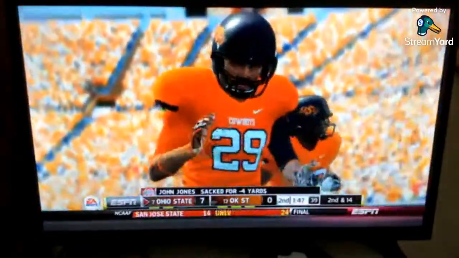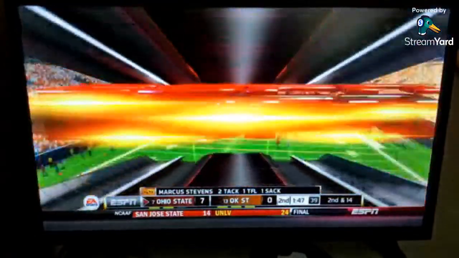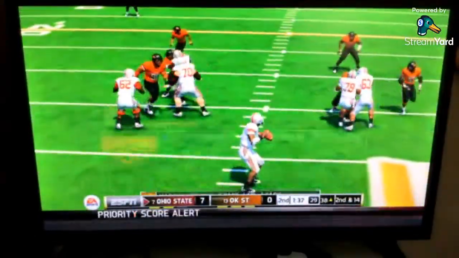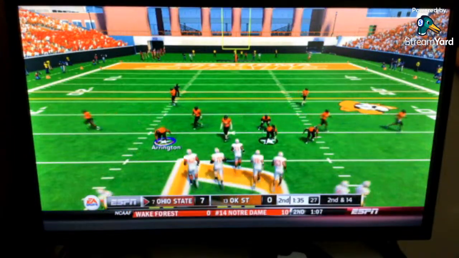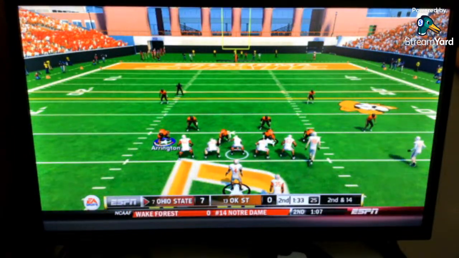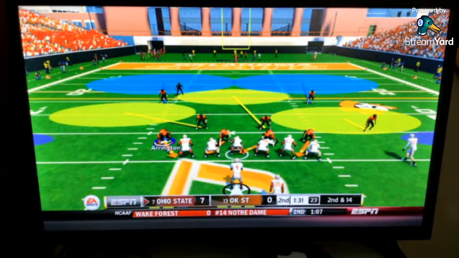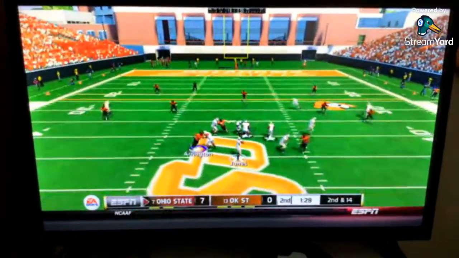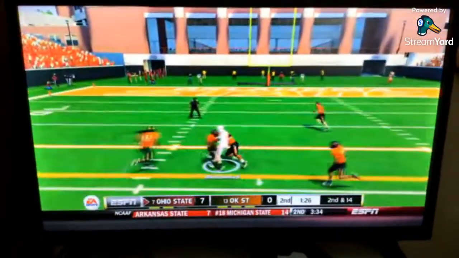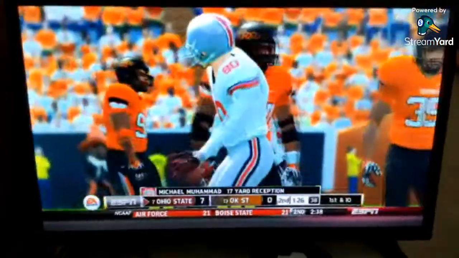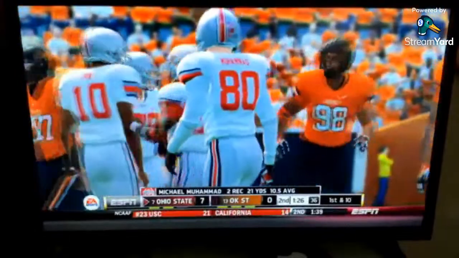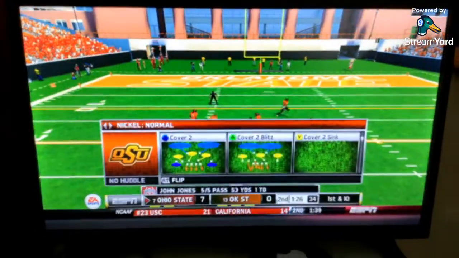Man, these guys can be aggressive. When you stand back there and take hits like that, you definitely going to feel it the next day. Looking to dig themselves out of a little hole here after the sack. It's 2nd and 14. There's a laser across the middle, and he's taken down at the 22-yard line. First down.